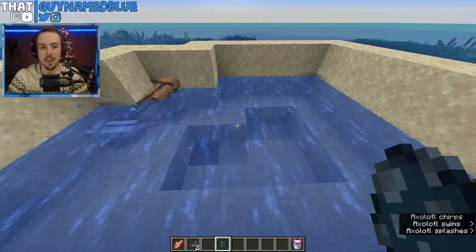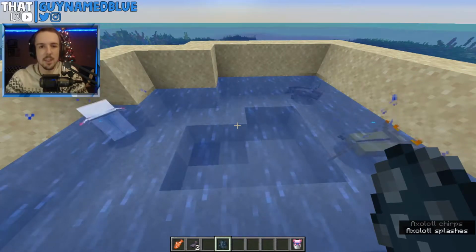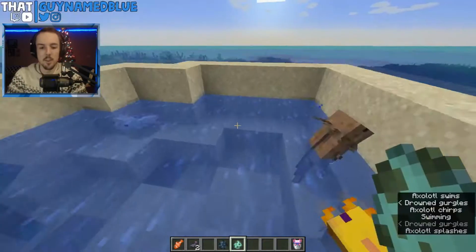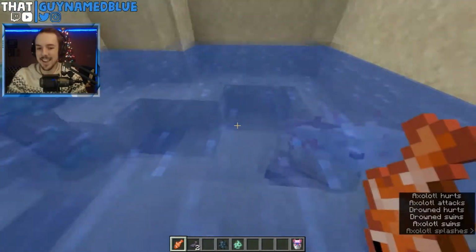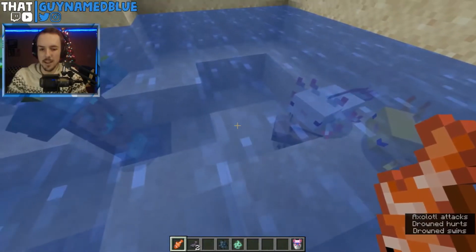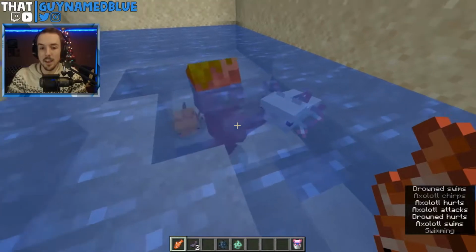But they're also hostile to drowned and to water temple guardians, but only, and this is one thing I didn't understand in the wiki, only when they're tempted with tropical fish. So I put a drowned in, they're not doing anything. If I hold the tropical fish in my hand, okay. So this guy is all of a sudden interested in doing my bidding because I'm holding this tropical fish, and they're like my posse now. They stick around me.